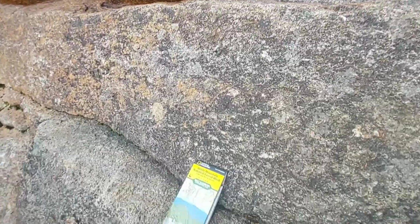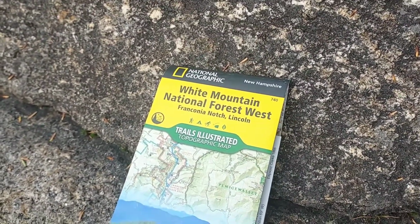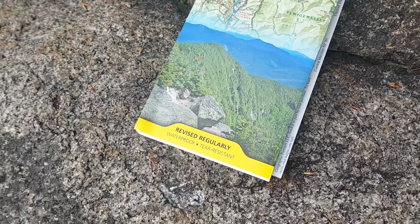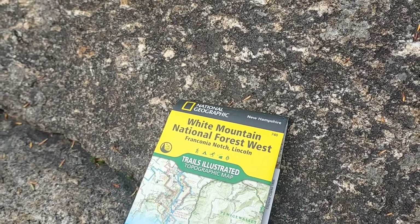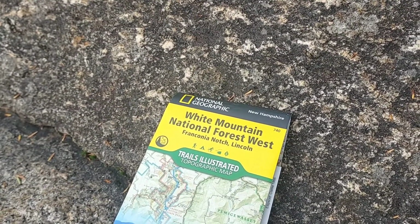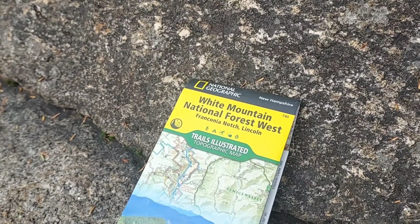I've been using these maps. I've got quite a few of the New River Gorge, published by National Geographic. I've got some of the Western North Carolina mountains. I bought these for this trip. And these are great maps for seeing what's available in the entire area. And they're good for navigating, but they aren't real detailed. They don't show every little detail that you need to know, so it's always good to have other maps available as well. Let's open this one up and plot our course.